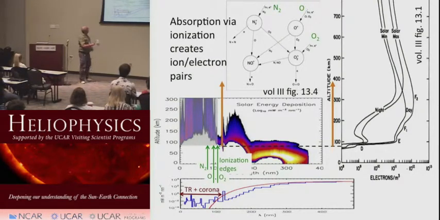And all these photons are coming from the transition region in the corona. Very important. So we talked yesterday about why there even is a corona, and therefore there's a transition region. That's what gives rise to all these wavelengths. That's what gives rise to the photoionization and the ionosphere. So far, so good?